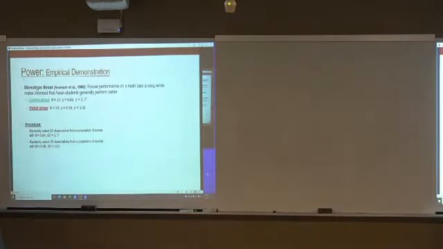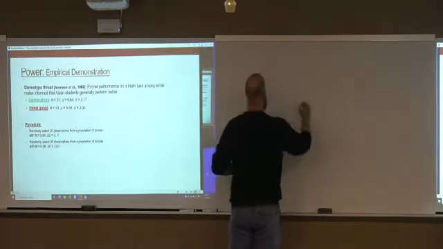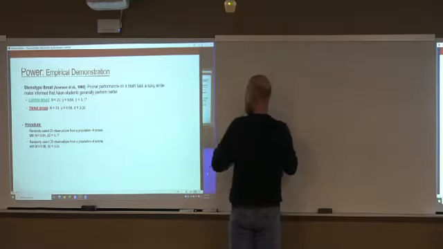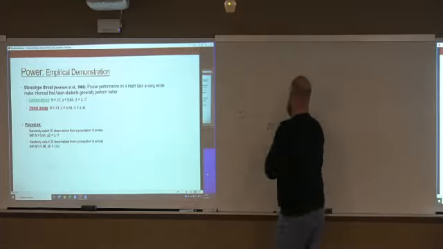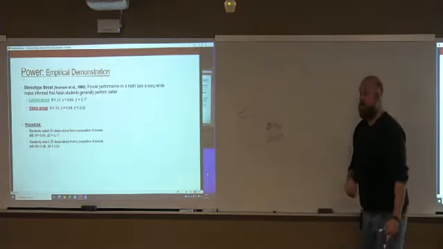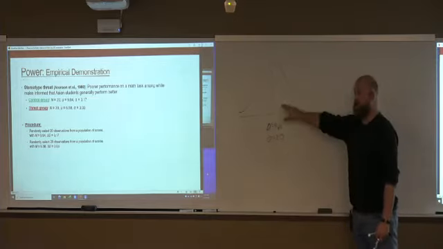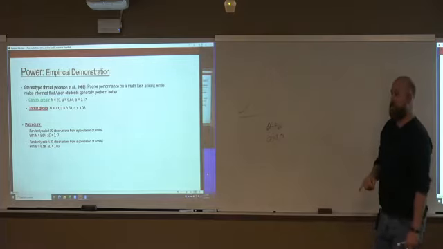Okay, so if I have a distribution and I know that the mean is 9.64 and the standard deviation is 3.17, okay? And I go through and I just randomly select 20 scores from that. So I get a sample of 20 from this population. Is my sample mean gonna equal 9.64?